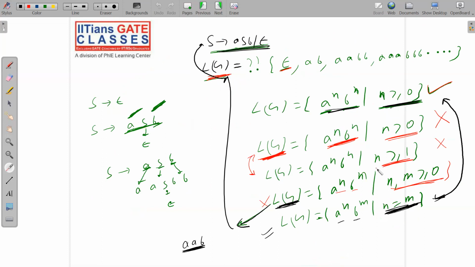Three examples I have taught you. Do not worry about all these things. If you still are not able to get it after playing with them and writing some strings, do not worry. I will cover each and everything in detail in the subsequent lectures. This is just the introductory part of grammar. The next topic will be the Chomsky hierarchy, where you will get more idea about grammars, and next will be construction of grammar, where you will be fluent in everything.